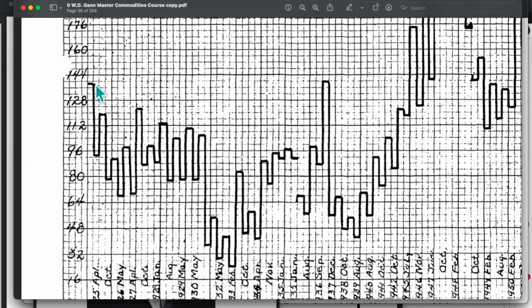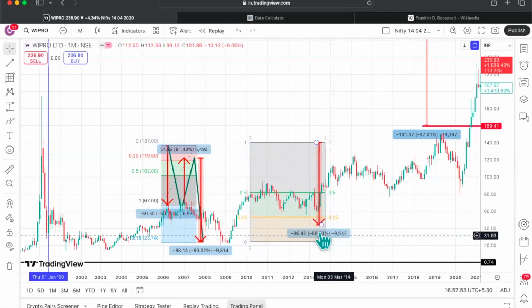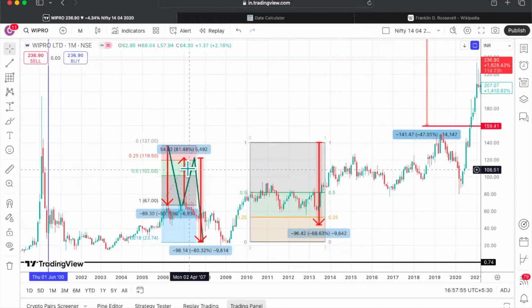Just like we saw over here, from this high to this low level and this reversal, we were able to predict this low, and in the same way from this low to this high level we were then able to predict our bottom, which came exactly at the same level that we saw on this chart. So the charts, the levels, the ratios and proportions can be identified accordingly.